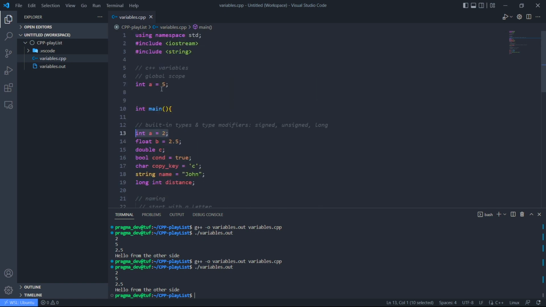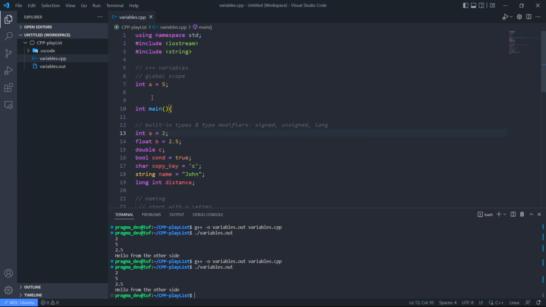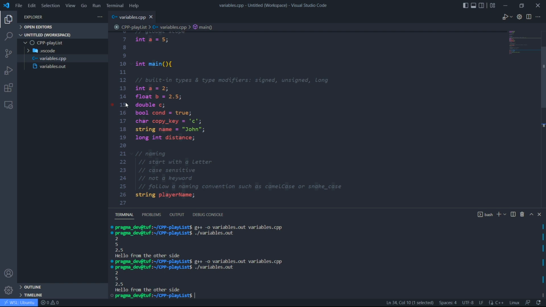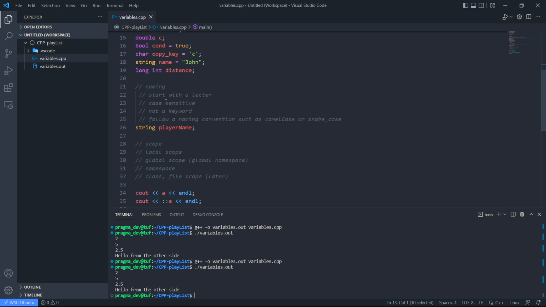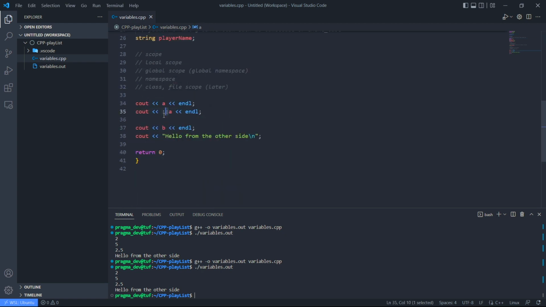The thing is, by default, the nested scope takes precedence over the enclosing scope. Think about it this way: the main scope is nested inside the global scope, right? So if you write only a, by default the compiler will understand that you want to access the local a. To use the global scope a, you use the scope operator.